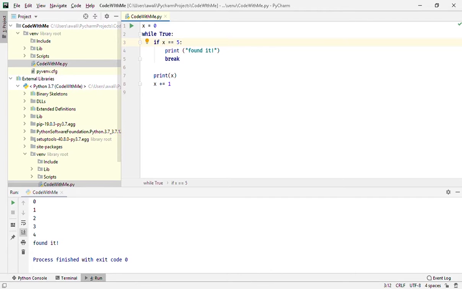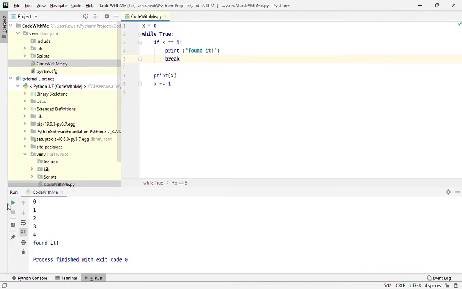Now that we have an infinite loop, we could never stop it unless we have this break statement. Since we have this break, it's not going to keep on going. It's going to stop at a point.